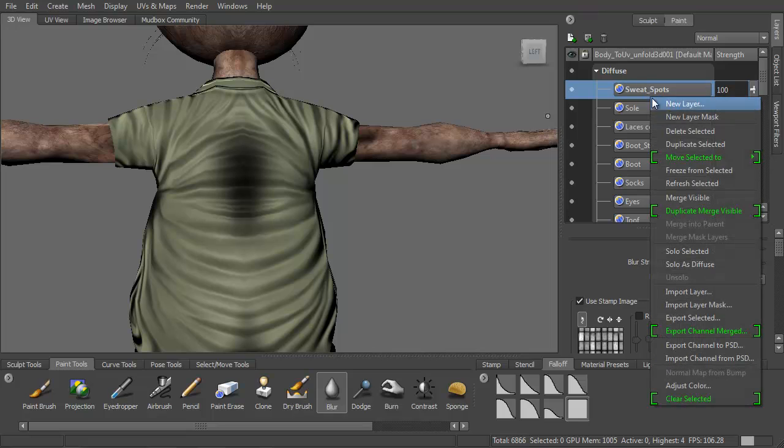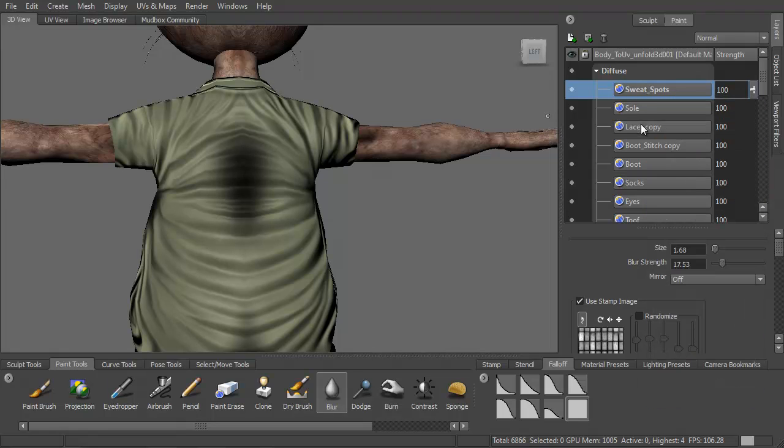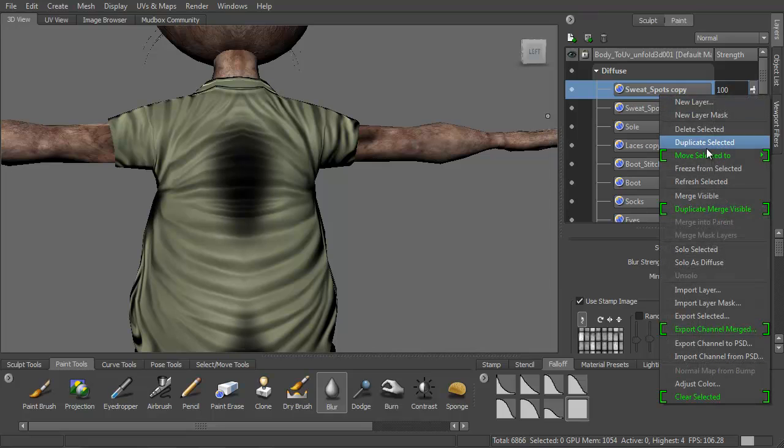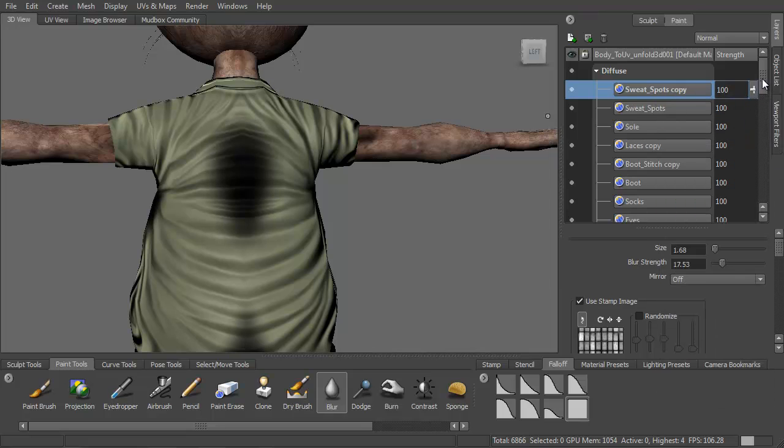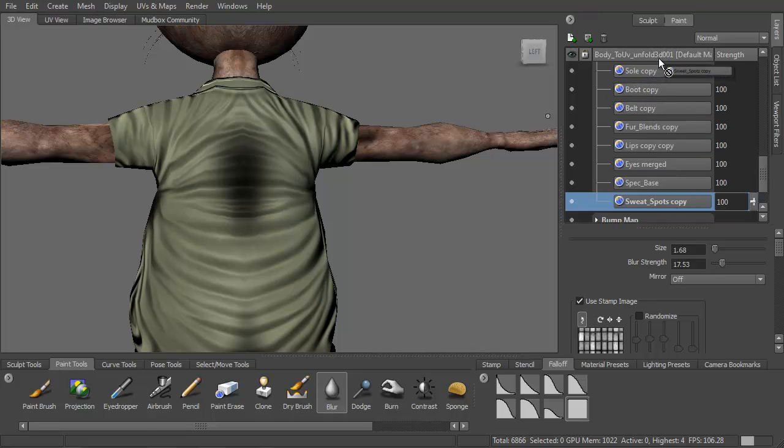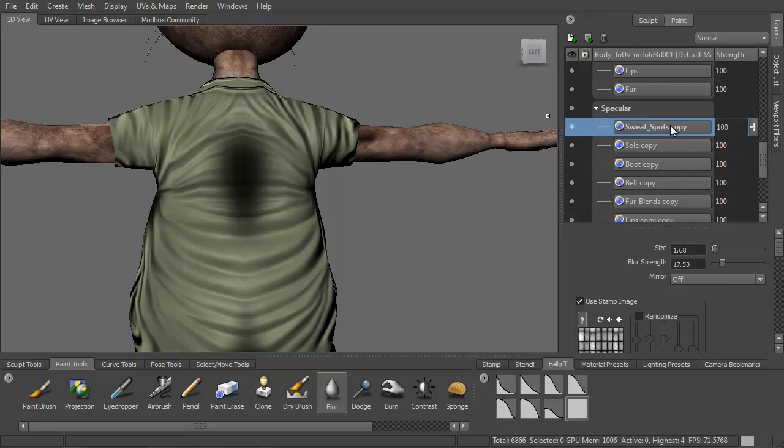Alright, so I'm going to dupe this, and then I'm going to move that to specular and pop that at the top. Actually, I'm going to put that behind the belt and the fur blends. Okay.